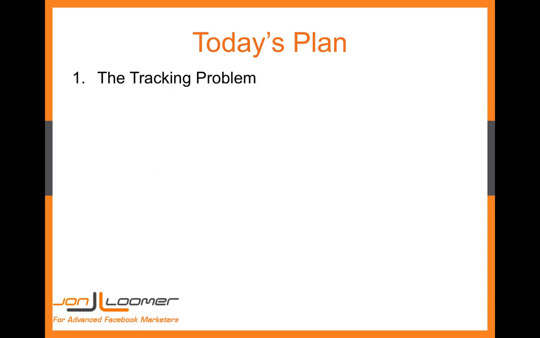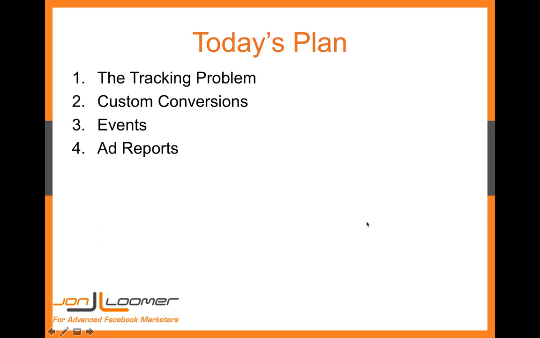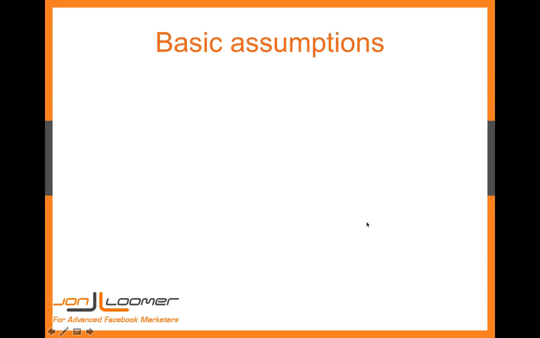So today's plan: we'll talk about the tracking problem. We'll dig into custom conversions. That's the easy part. And then we'll get into events. That's where it starts getting complicated. We'll talk about ad reports really briefly as related to custom conversions and events. We'll talk about what's next, get to your final questions, and then we'll move on.